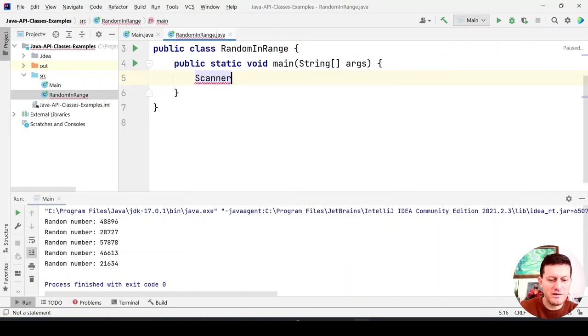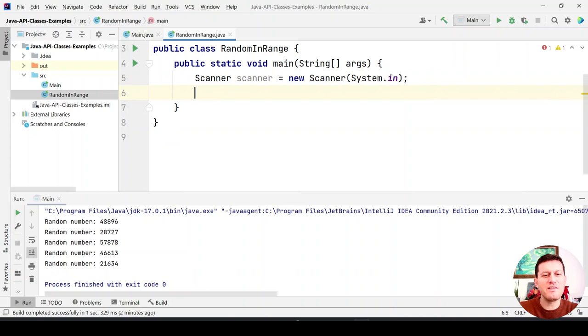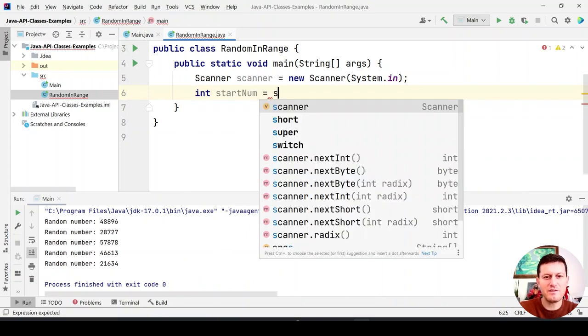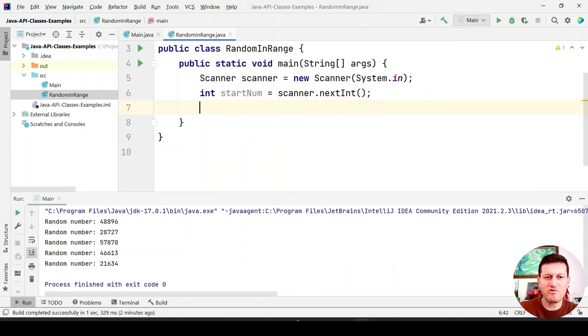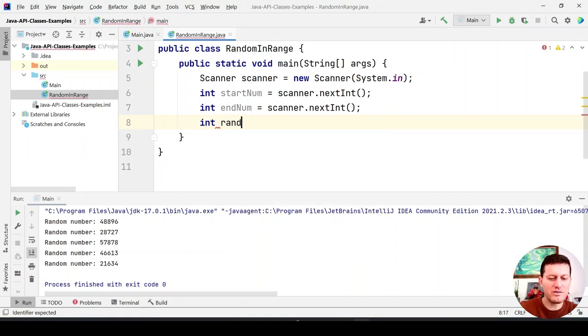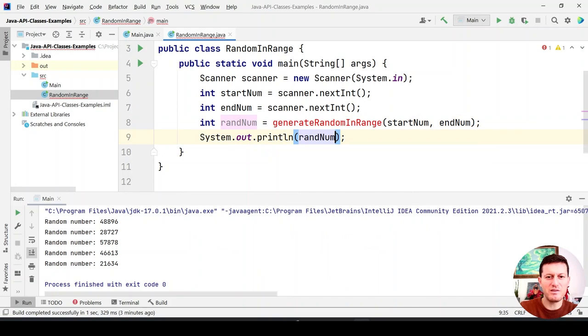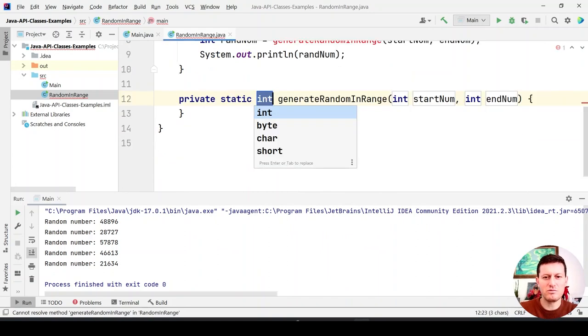So I'll have scanner equals new Scanner of System.in, and from this scanner I will read the starting number, int startNum equals scanner.nextInt, give me the next integer, then give me the end number in the same way, and int random equals generateRandomInRange from start to end, and finally print me this random number.